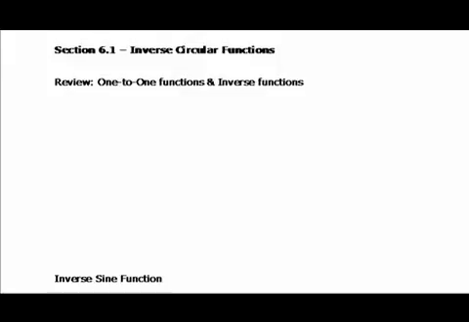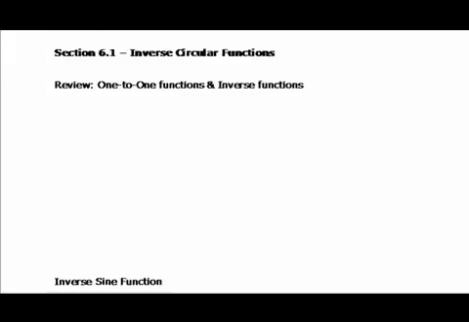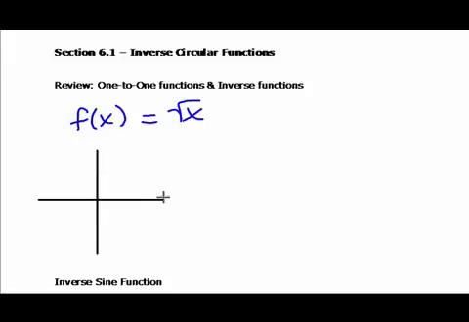Now, before I can talk to you about the inverse trig functions, I have to go back and review with you from algebra what a one-to-one function was and why they're necessary. Remember that a one-to-one function is a function that passes the horizontal line test. For example, if I give you the function, let's let f of x be just plain old square root of x. What does that graph look like? Rough sketch, square root of x looks something like this.